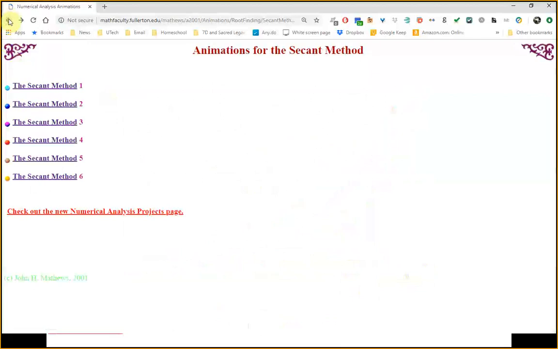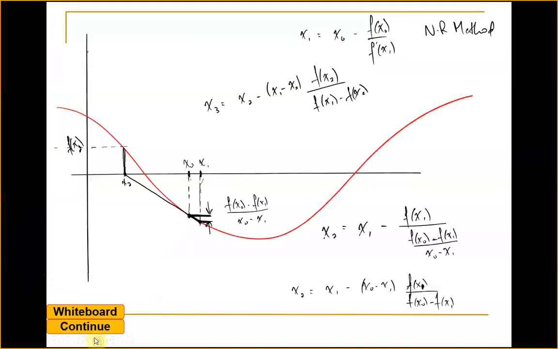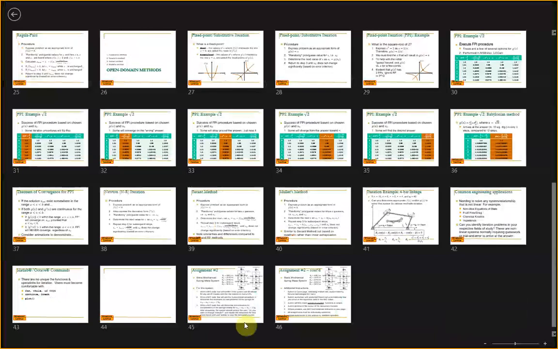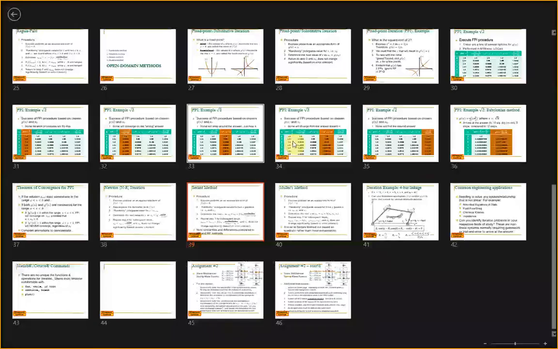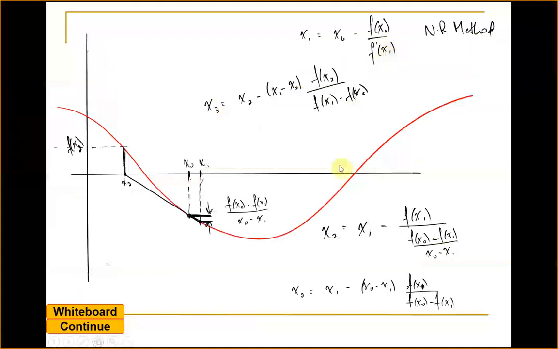Alright. So that's the secant method. The last method is Mueller's method. I'm not going to give you an animation, I'm just going to explain it. So Mueller's method, everybody should be clear on the secant. You should see this is what I had here. If I go back to the whiteboard, let me recall what I had here.